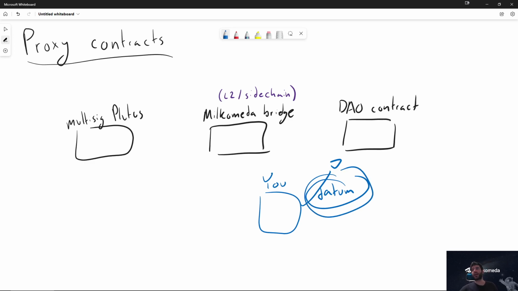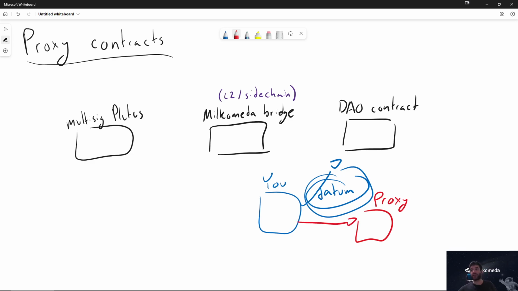And it's not reasonable to have the treasury figure out which website to connect to get the right datum and the right format for all these specific applications. So it'd be better if instead of sending to the DAO contract directly, you instead send to a proxy.